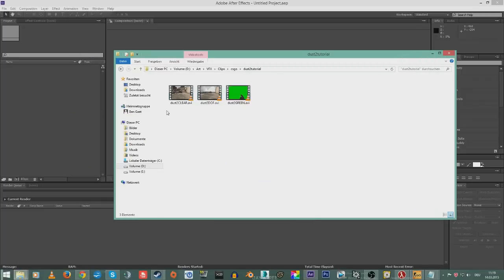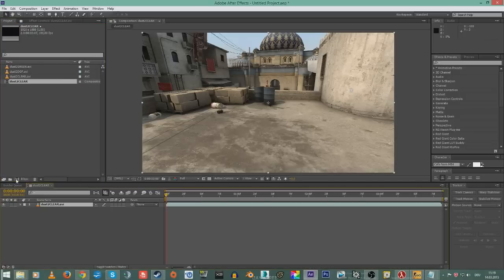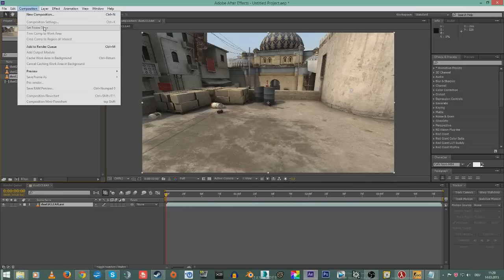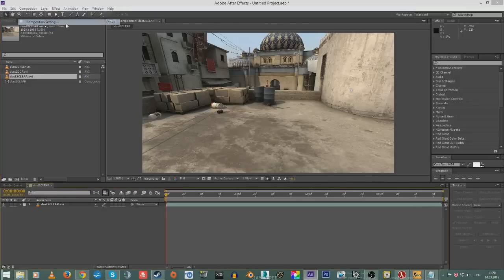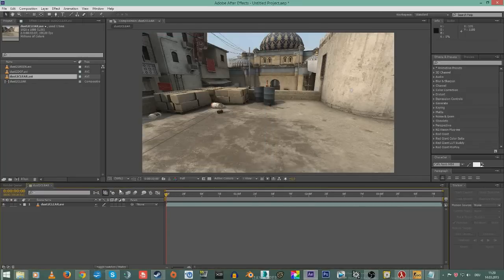So yeah, now for After Effects, you select all your videos, drag them in, and let's take the clear video file and drag and drop it onto this composition icon. Now, a composition is created with exactly the same properties as the clip. So it has 100 FPS and 1080p. It is 3 minutes and 87 frames long.